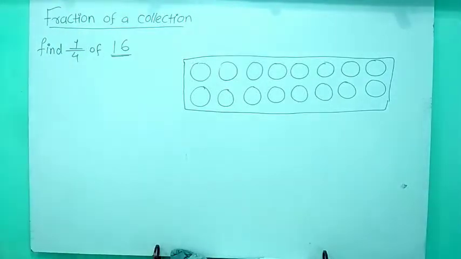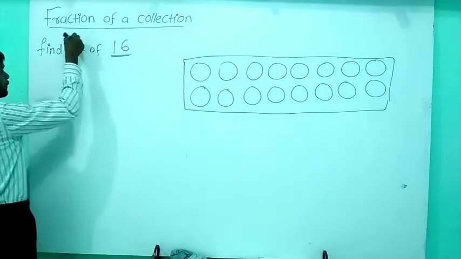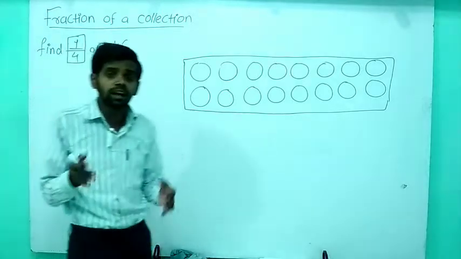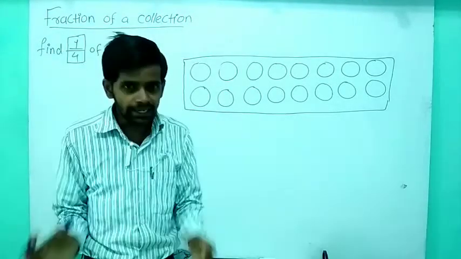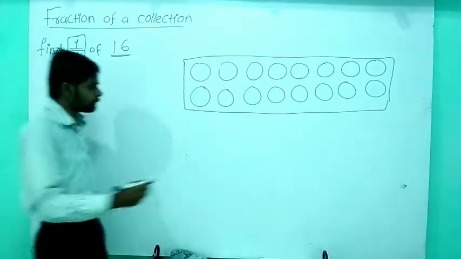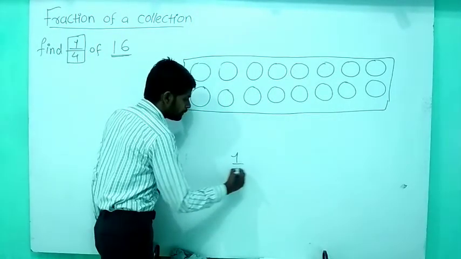Okay, 16 objects एक पैकेट के अंदर में हैं. Okay, so now what we have to find? We have to find the 1/4 of 16. 16 का क्या करना है? 1/4 पार्ट करना है. That means listen carefully. What is meant by 1/4? हम लोगों ने 1/4 पढ़ा, ठीक है. What is meant by 1/4?